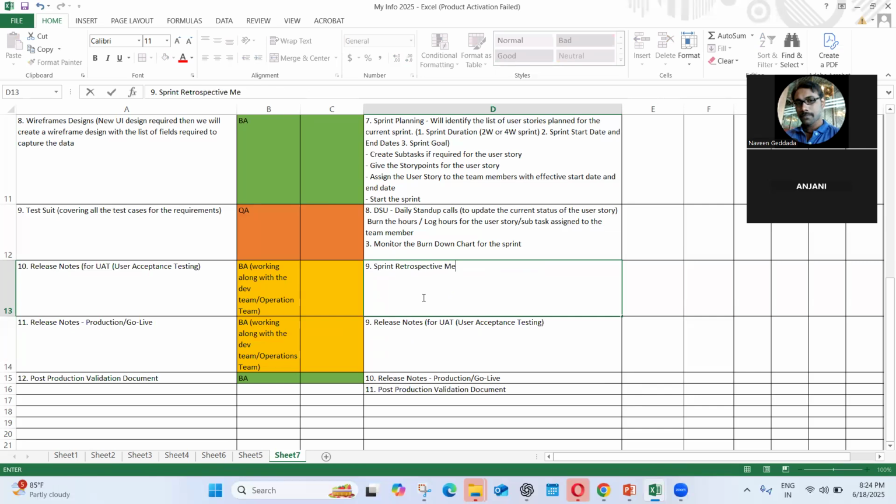In this meeting, we discuss what went well and what needs to be improved, and then we take open suggestions for an effective sprint release.